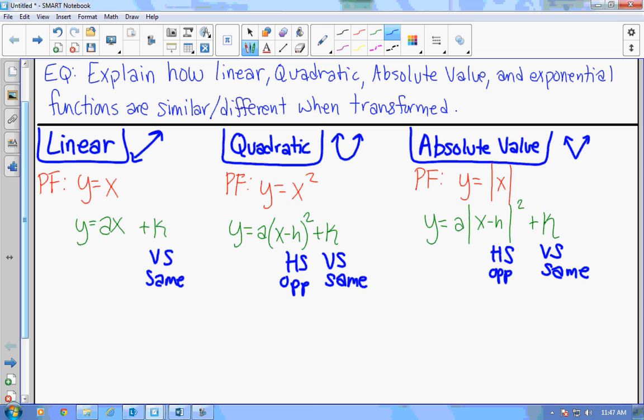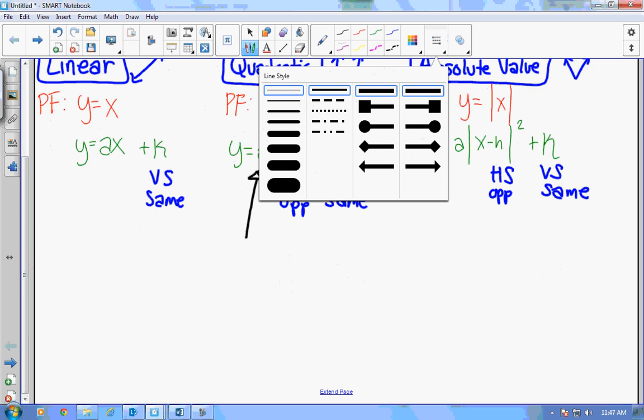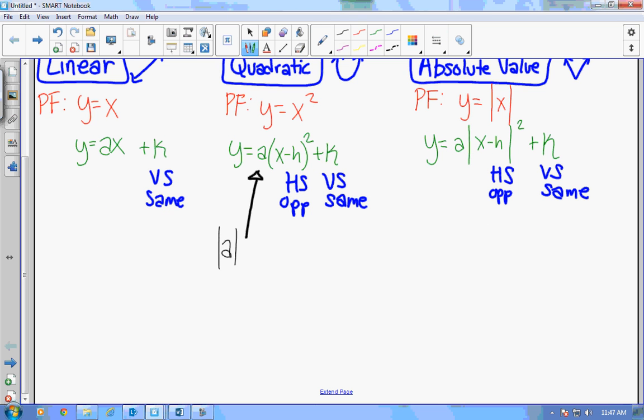So this should all be familiar. And then the A, when we actually just did the homework review problem, we wrote down everything we needed to know for the A. So let's put it on these notes. No matter which function we're doing, A has three things that could happen. If the absolute value of A is greater than 1, we just did this, what happens? If you go like 2 is greater than 1, up 2 over 1, up 2 over 1, what happens to the graph?